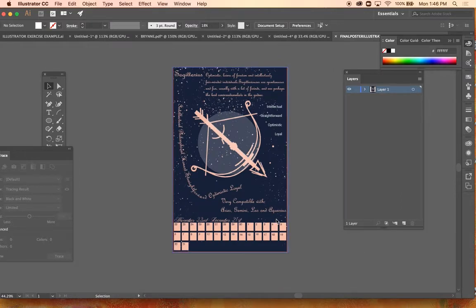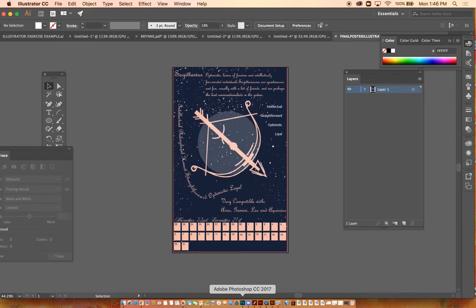So in essence, I would like to see two separate files. One should be a Photoshop file, one should be an Illustrator file. And whichever one is your final poster, make sure you label it as Final Poster and then the program you're working in. So here I did Final Poster Illustrator. However, if you created your final poster in Photoshop, it should be Final Poster Photoshop, right? And then you should have an Illustrator file as well. I hope that's helpful. We can work more on this tomorrow in class when we begin turning in our posters.